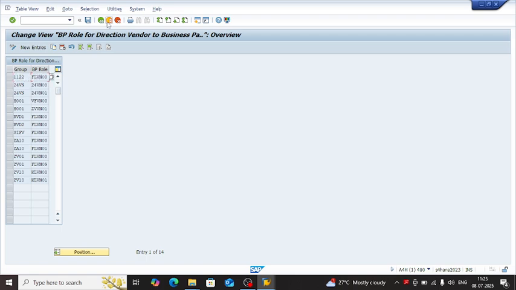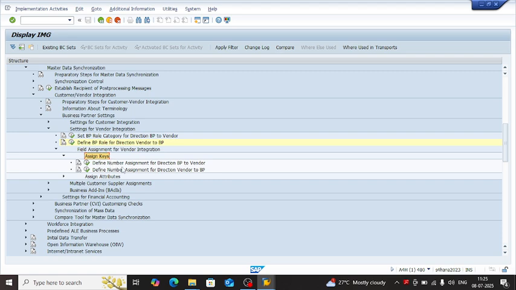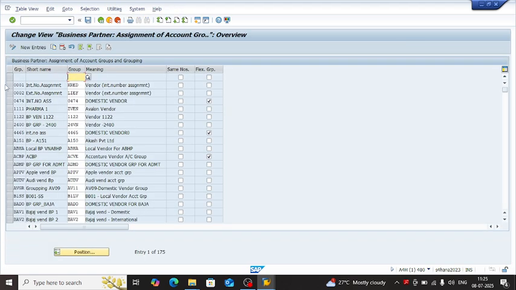So let's just find out now 1122, and we have defined BP role, assign keys, define number assignment from BP to enter. Yeah, here we will see 1122 assigned to 1122, right? This is, I believe, our other one, right?